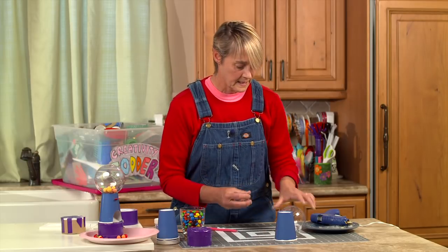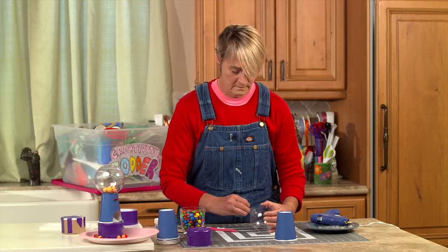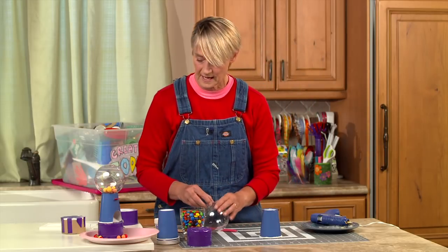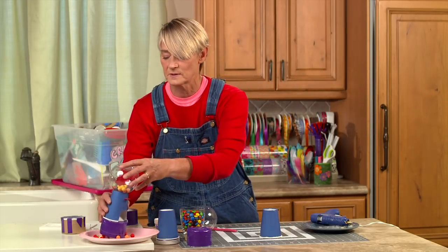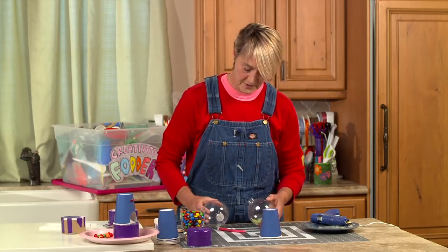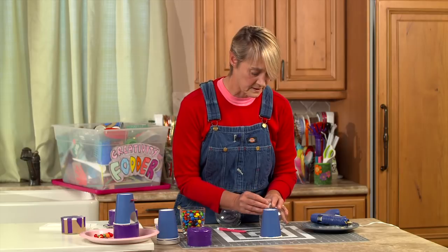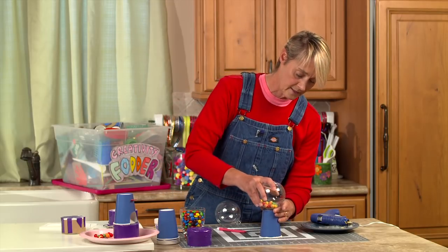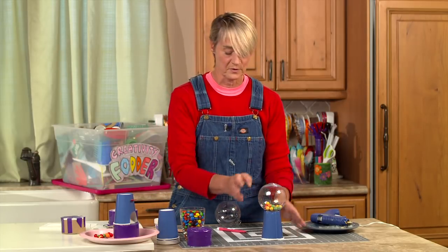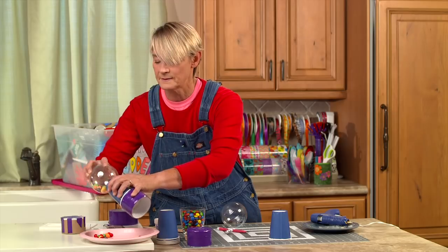One thing here is if you wanted to make this as a cute little favor, and you didn't want it to actually work, look how cute this is. If you just take your candy and put it in here, let's see if I can grab this one, so I can show you what I mean. Just take it like that, put the topper on, and you can have this. This would be the cutest little seating card for people. Just put that right in there like that and have that as just a little candy centerpiece. Wouldn't that be cute for each person? A little place marker, and they get to take it home with them when they leave. How fun would that be?